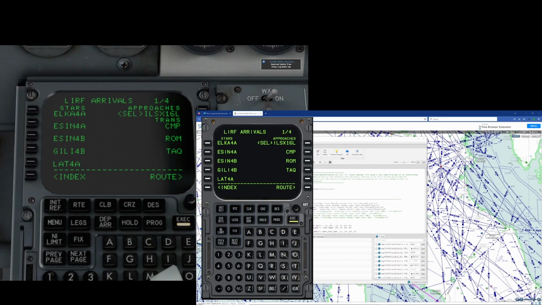There's probably not an arrival in from Elba. What were the transitions? Let's just go back. Tarquinia, I think that is. Let's do Tarquinia. Let's put that one in, and we'll see what happens.